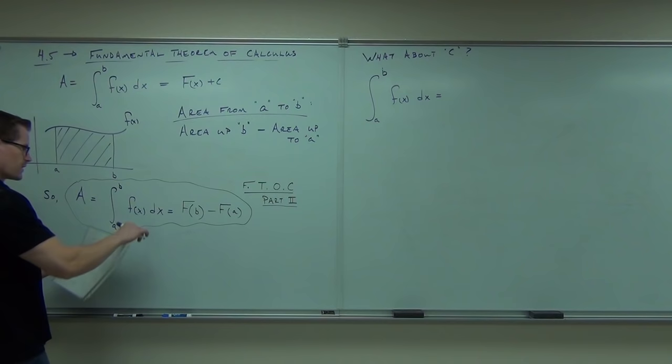Now let's check to see if we get the right answer the other way as well. We also knew from a property that if I reverse this and go 0 to 4, that becomes a negative. Well, let's see. That would be negative x to the 4th over 4. You need brackets there because you're going to have a sign in the middle of that. And that's evaluated from 0 to 4. 4 to the 4th over 4 minus 0 to the 4th over 4. And that would give you negative 64, which by example kind of proves that I can reverse my bounds and that makes me change my sign.